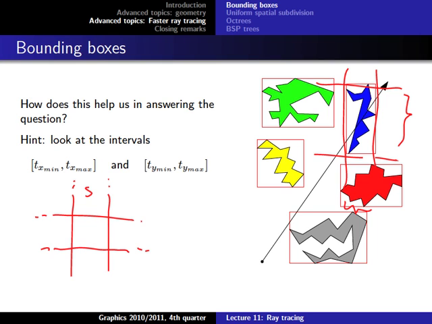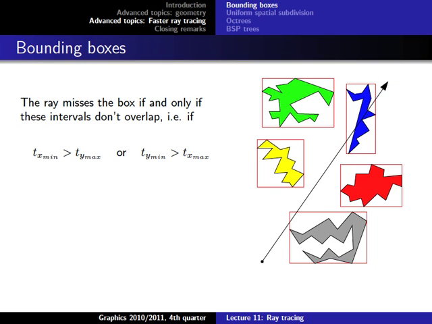So if this is stripe sy, this is stripe sx, then this, of course, is the intersection of sx and sy. So if we do a ray check, we can check this interval here, which is this one, and compare it with this one here, or calculate the intersection here. And we don't have to calculate the intersection, we just need to check if these conditions are fulfilled. And we can see that quite easily if we think about it.